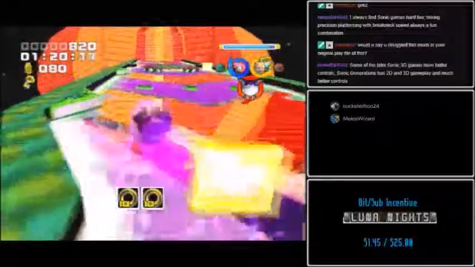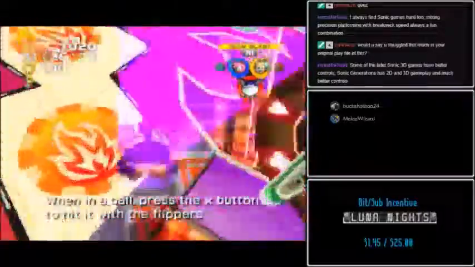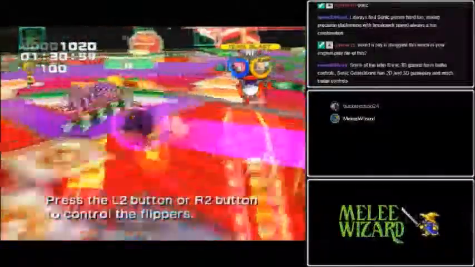Got it. When in a ball, press the X button to hit it with the flippers. Press the L2 button or R2 button to control the flippers.